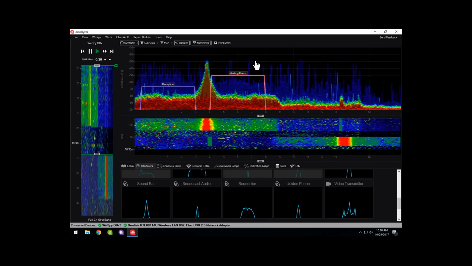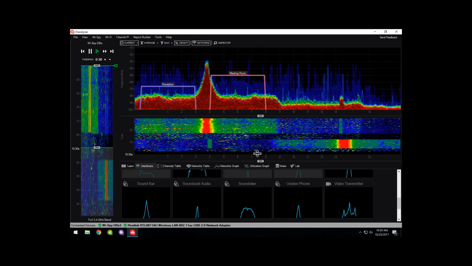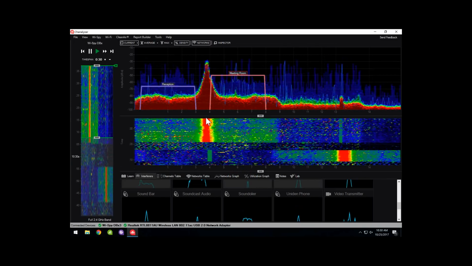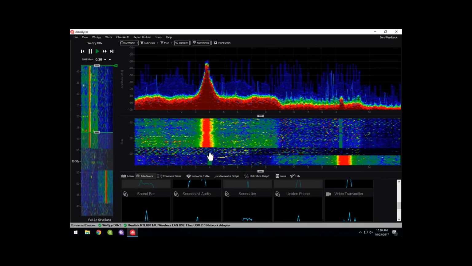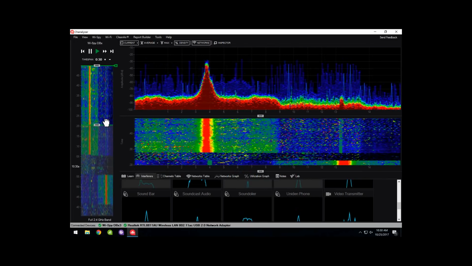So we talked about the waterfall view down here, how it shows amplitude. It shows it in a rolling time span. It shows it over time. So here's what's happening right now, and down here at the bottom, this is what happened 30 seconds ago. You may have noticed that there's an identical waterfall view over here on the left-hand side. It's the exact same thing, but instead of showing us a 30-second rolling time span, it shows us the entire recording session from start to finish.